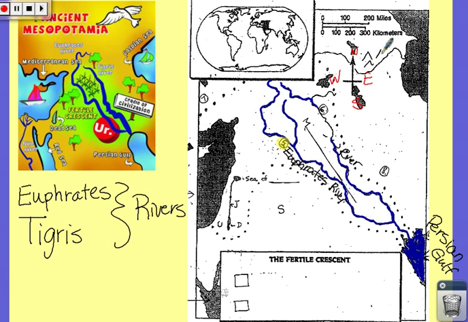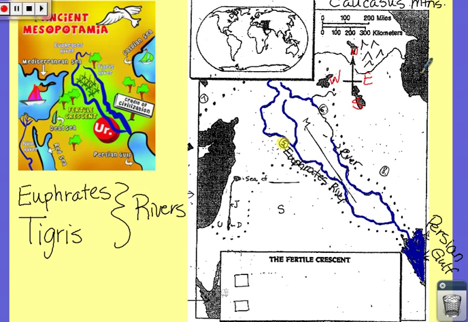Alright, let's keep labeling. We've labeled our compass rose. We're going to draw some little triangles up here. Do you know what those represent on a map? Mountains. And yes, you can use the abbreviation for mountains, MTNS. I'm going to put this one up here so you can see it. This is the Caucasus Mountains. C-A-U-C-A-S-U-S. The Caucasus Mountains.